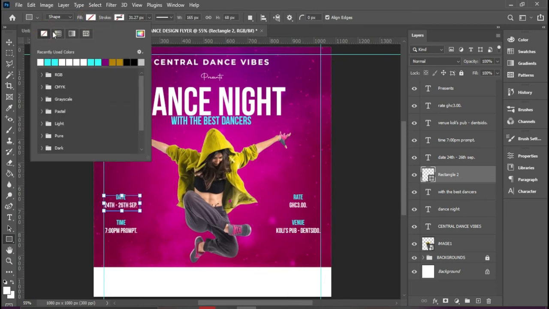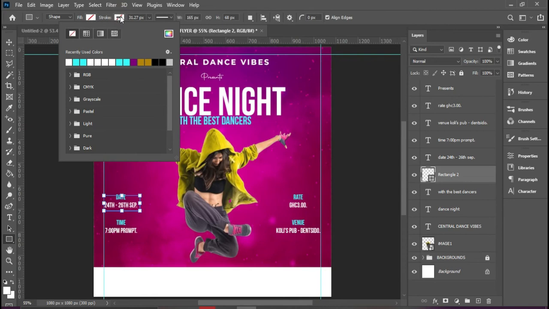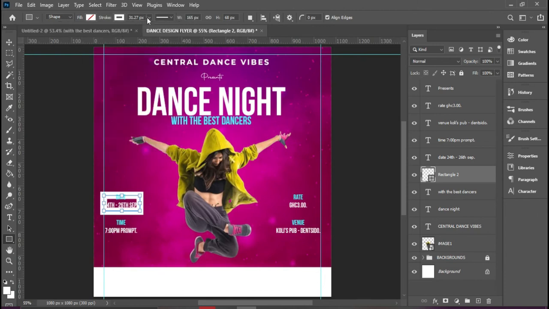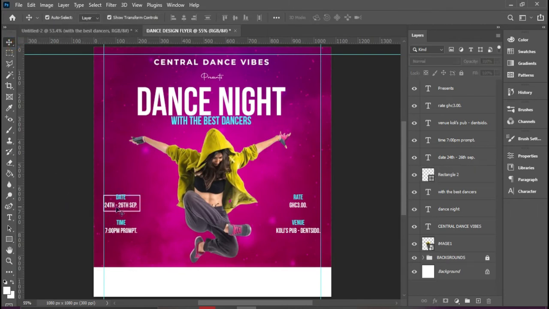You set it, you cancel this, meaning you don't want the fill. We are going to use the what? The stroke. So select the stroke. The stroke is too much, you can see. So let's go and reduce the stroke. Let's set it to 0 and use 1, 2, 3. We are using 3. Okay, the stroke, you set it to 3. Have you seen it? Here it is.